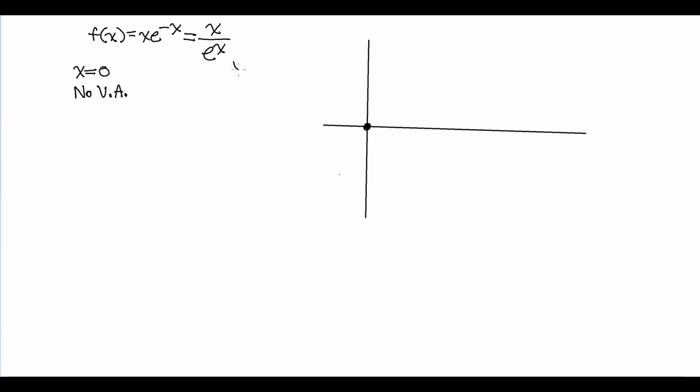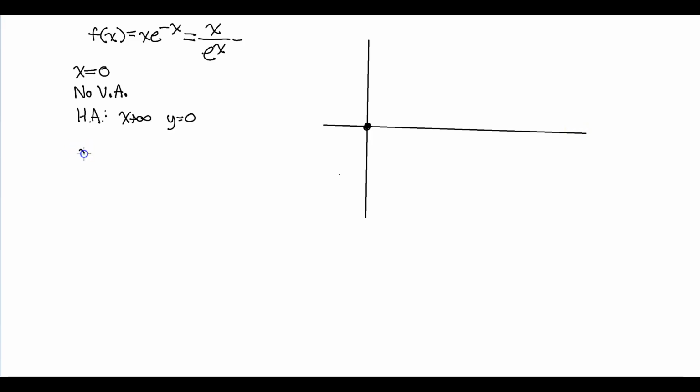So the limit as x approaches infinity is 0. So y equals 0. Just intuitively, you have an exponential function that gets exponentially larger, while you only have a linear function at the top. So it will be 0. So you have a horizontal asymptote. So you know it's going to have to approach 0 in some way.